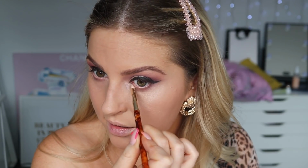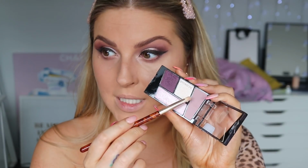It's not actually that intense, so you probably could wear it on your brow bone actually, because I thought it would be way more brightening. It's just like the perfect amount though. Because you imagine if you took that and it was fully pigmented and you put that on your brow bone, it would be quite crazy.